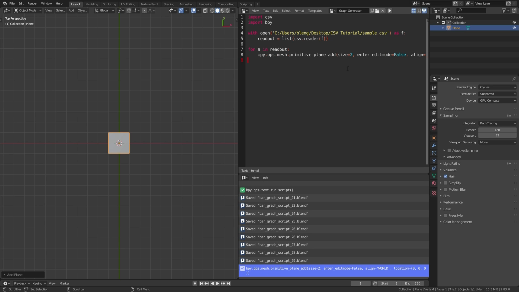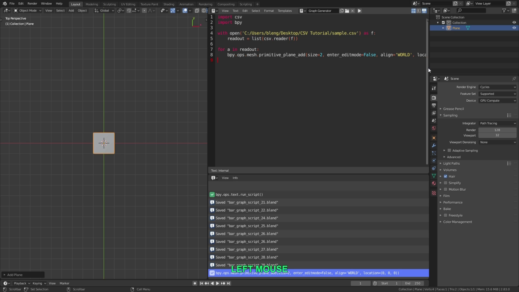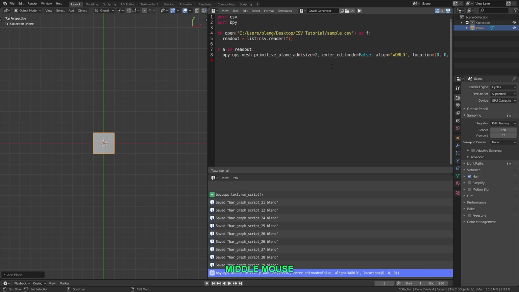There we go. Now we're missing some of the text over on the right side there, so let me just spread this area out a little bit by pulling these windows apart. And you can see after the add line right there, we have a set of parameters for the newly added plane in. We don't really need all of these parameters in there. We're just going to keep the size here, and I'm going to turn the size down to 1.